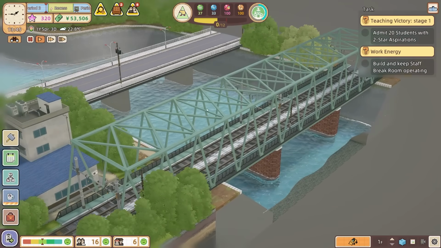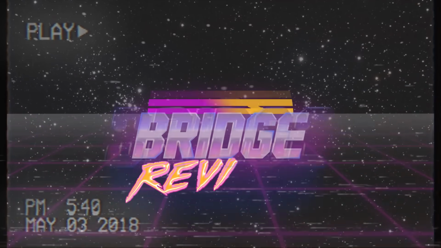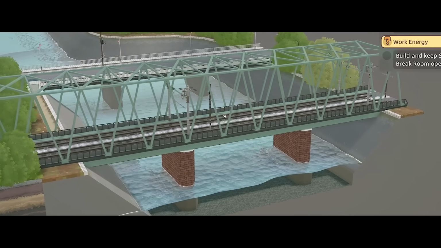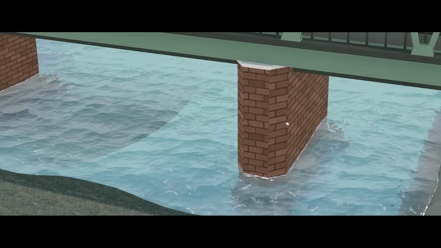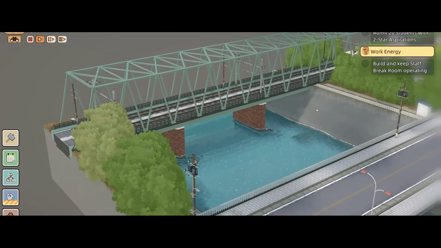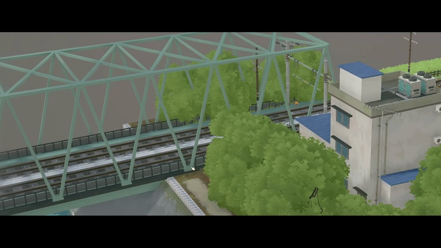And down. Oh my goodness. We've got a bridge. And you know what that means? We need a bridge review. A huge 3-span truss bridge that takes the railway across the river. It's situated on 2 brick piers and spans this man-made river, which actually, why does the truss go all the way to that end? The truss could start there.